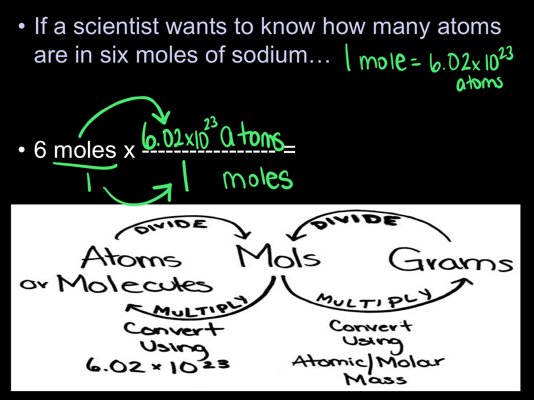And if you take a minute, make sure that you put it into your calculator correctly. If you do, you should get the answer of 3.612 times 10 to the 24th atoms. Now, if you don't get that answer, you may be putting it in your calculator wrong, and you may want to go to the quad to check and learn how to make sure that you're putting it in your calculator correctly.